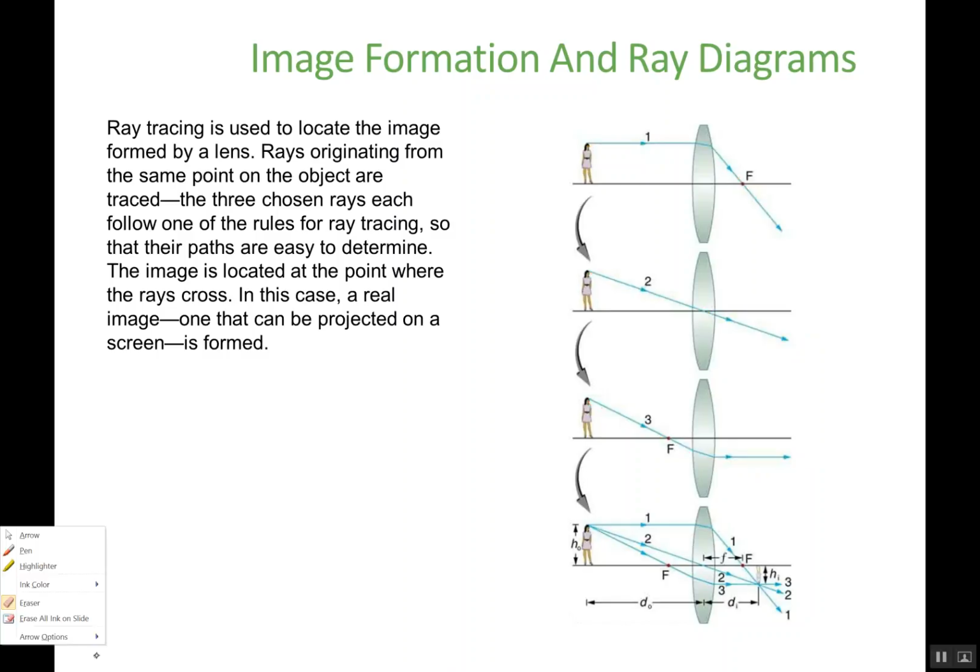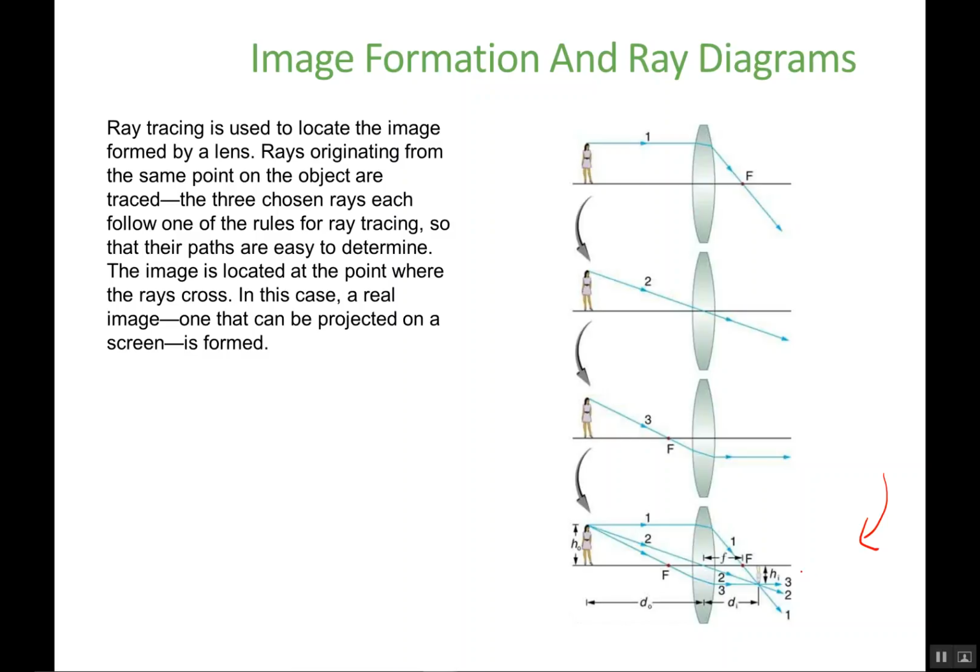So let's put it all together. In the final part of this figure down here, all three of these principal rays are drawn on the same figure. Ray number 1 leaves the object parallel to the optic axis and is refracted through the focal point. Ray number 2 goes exactly through the center of the lens. Ray number 3 travels along a line that takes it through the other focal point, and it is refracted so it emerges from the lens parallel to the optic axis.